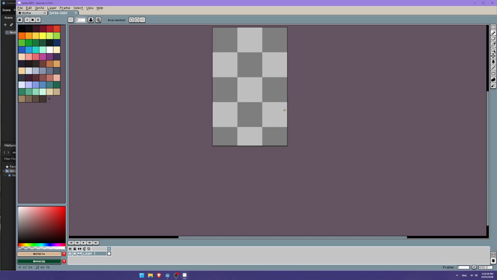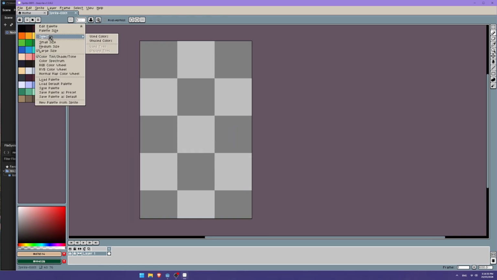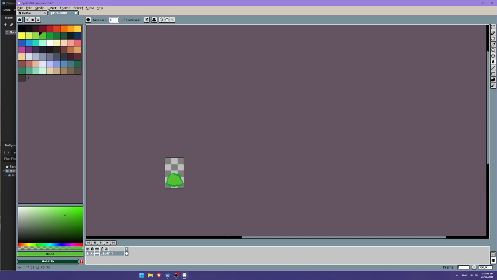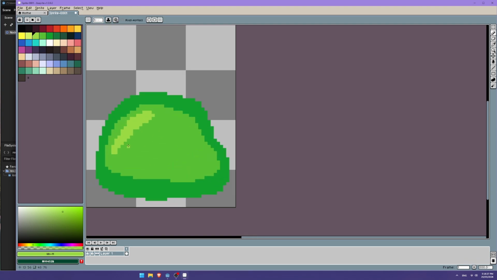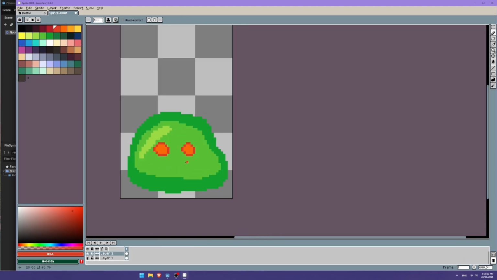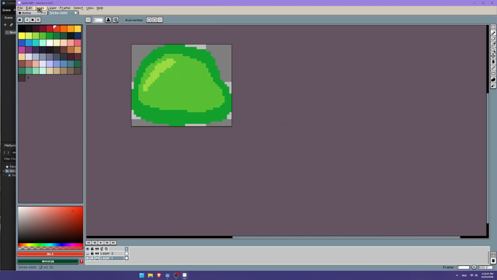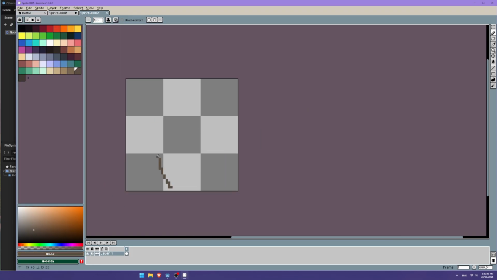Although I realized that to do this effect, we need some art to begin with. So I'll just quickly speedrun making some random pixel art that we can use to demo the effect. And just one thing to note when you're making your sprites or art is that you want anything with an emissive property to be on a different layer, so then you can control its bloom separately. So in this case, I made the eyes red and I want the eyes to be glowy, so I export them as a different layer.